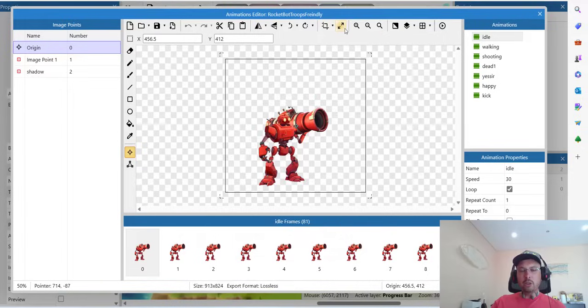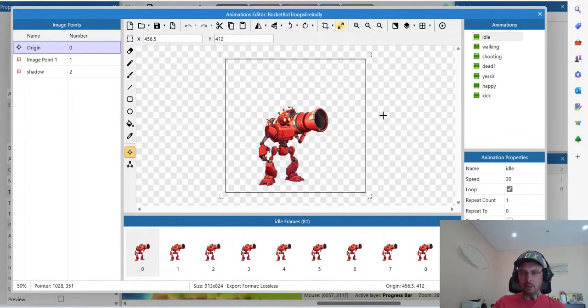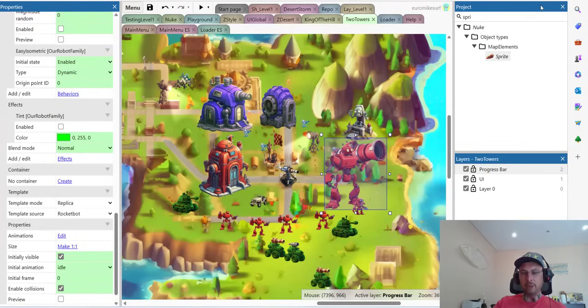So how can you optimize it? First of all, you can rescale it, resize it to the size that you need, one by one, so you don't need to scale it up or down. Then you can crop the transparent edges, something like this, so there is no extra wasted space.